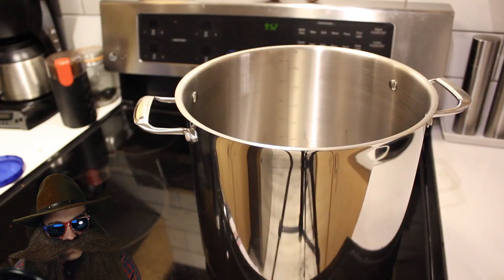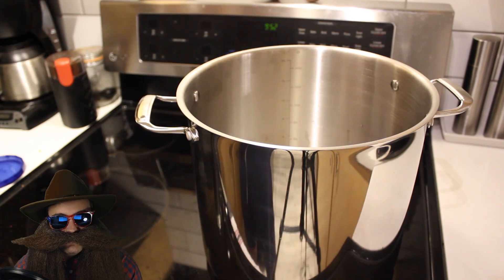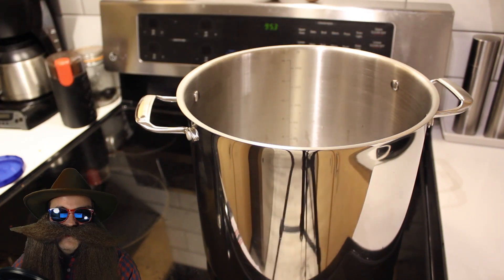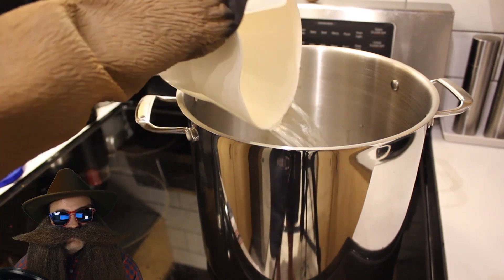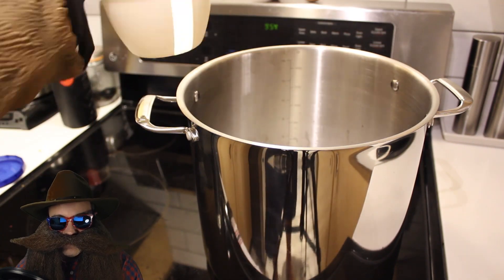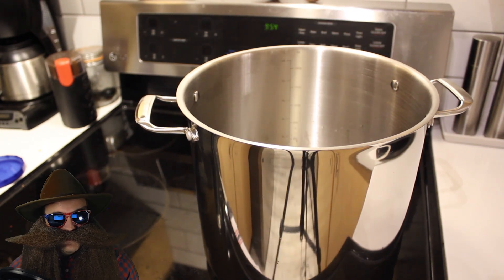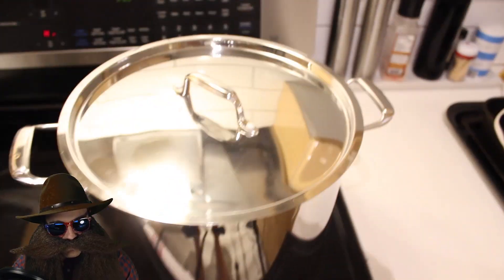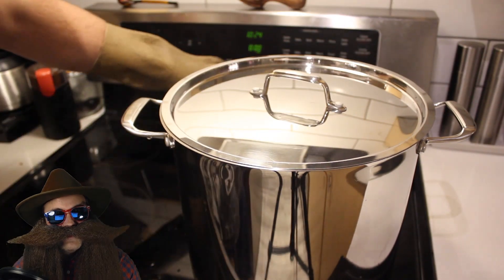For cleaning, I boiled the Spiral Prismatic Packing in a 50-50 mix of vinegar and water. I let it simmer for about 15 minutes, and that was long enough to stink my apartment up to holy hell. I really do think you should do that step outside if you have the opportunity, or maybe play around with using something like citric acid to clean it instead. I then poured off the oily top of the water in the stock pot, carefully so none of the SPP would get contaminated with it again.